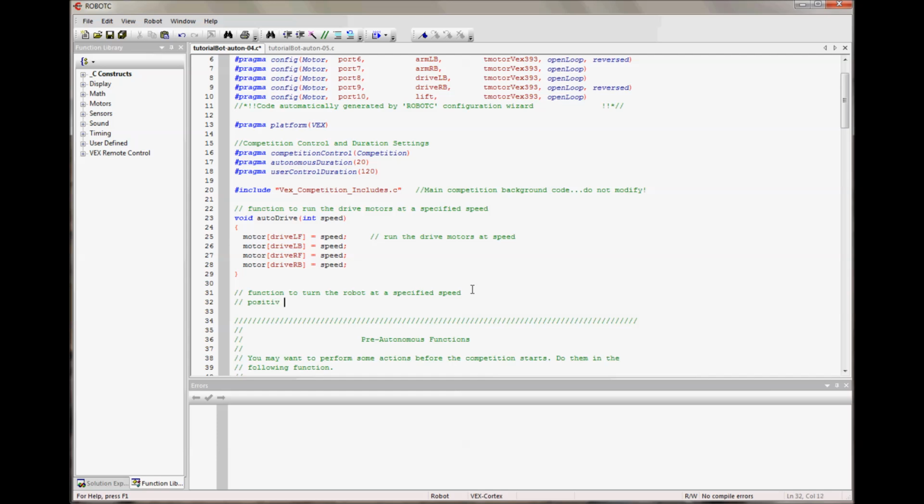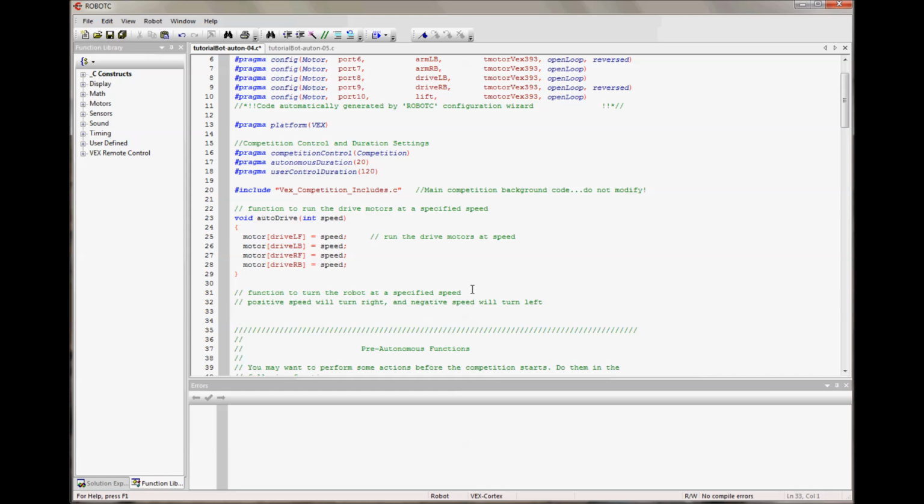Positive speed will turn right, and negative speed will turn left. So now we're going to do another void function.